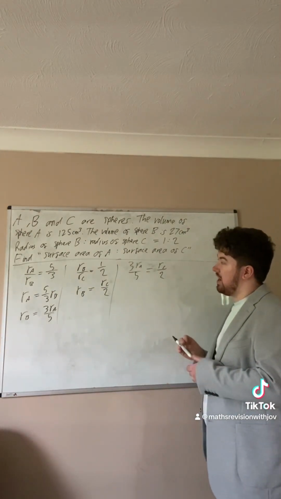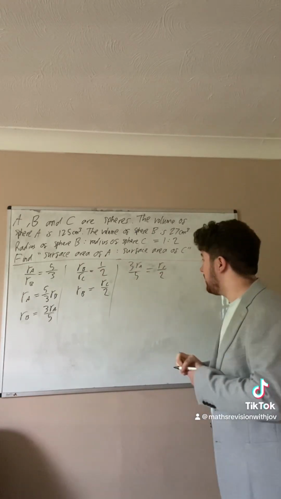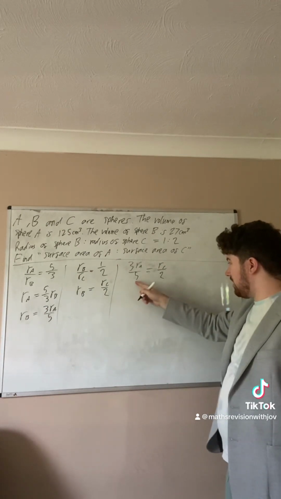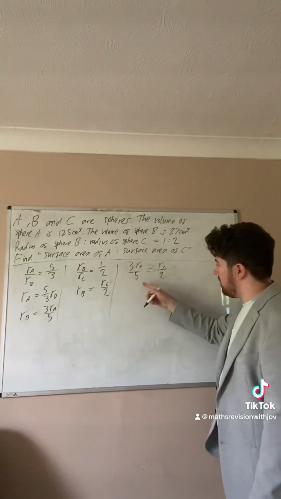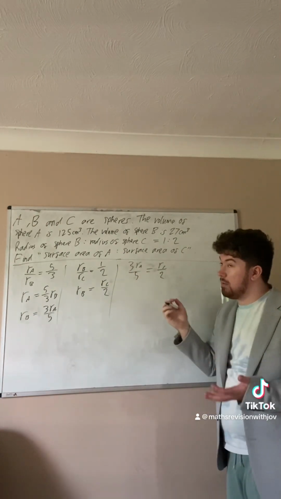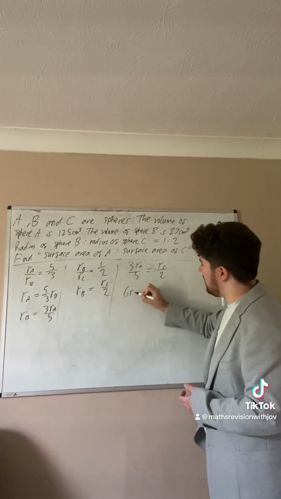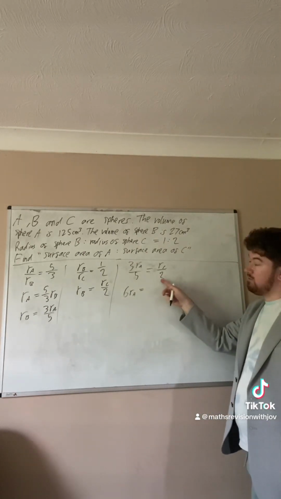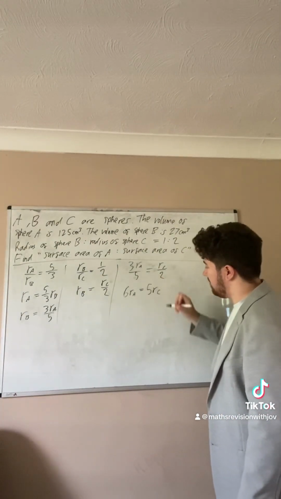Now, because we're looking at ratios, we should probably find the ratio between RA and RC. We can do that quite easily. What we're going to do is multiply both sides by 5 and by 2 to get rid of both fractions. So we've got RA divided by 5, so the 5 goes away, but we're also multiplying by 2 as well. So we actually get 6 RA is equal to, and then we multiply this by 10 as well, so we get rid of the 2, but we also have a 5 to multiply by, so we get 5 RC.